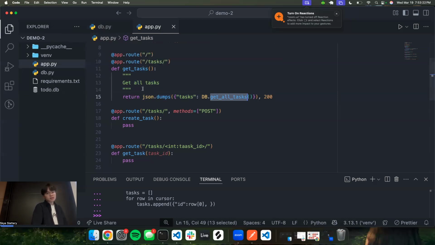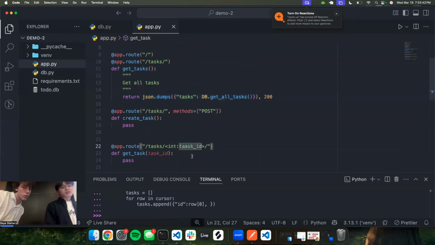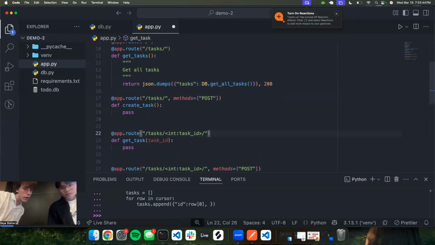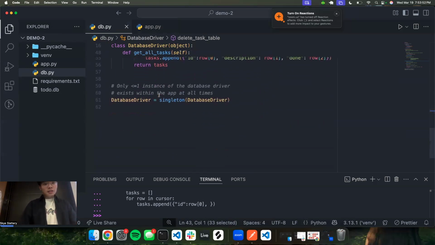So this makes it easier to debug your routes, and it's so much cleaner. It's just one line. It's a way to spread the work between DB and app. It's also much easier to debug because it will tell you where your error is. If the error is in db.py, you just have to look at the logic. Like just now, we immediately knew it was one of our SQL queries. Anyway, that might have been a typo somewhere. But yeah, now let's start making the next one. So, get task by ID.